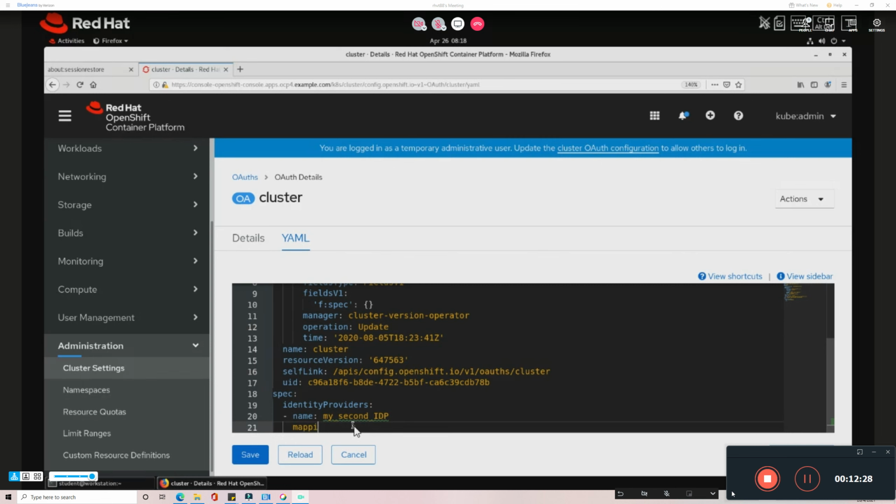Then I'm going to say the mapping method. The mapping method is going to be claim.